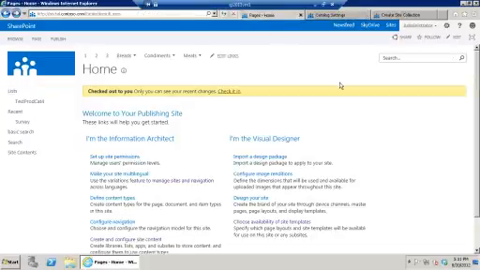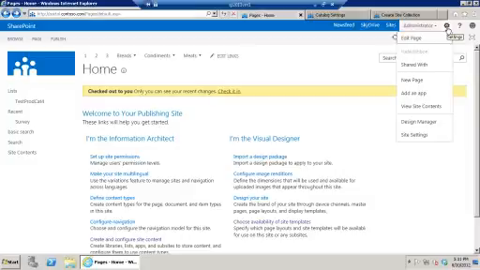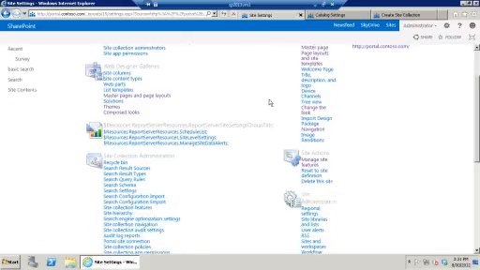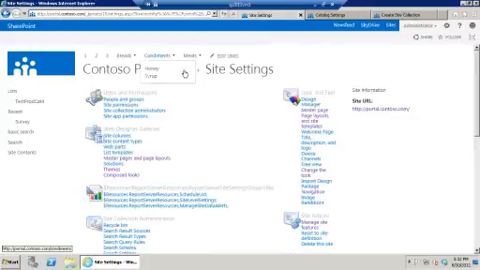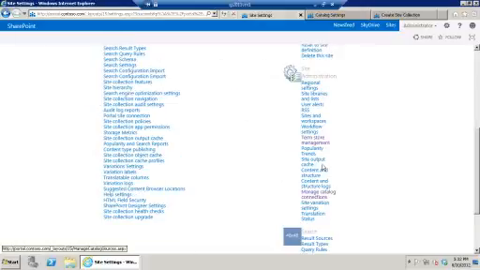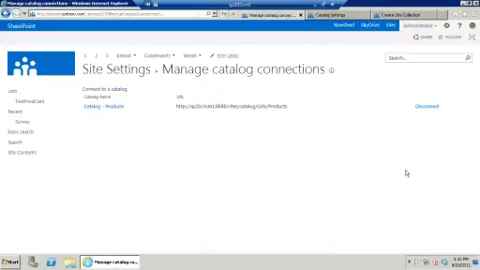You could wait to set your list as a catalog until before you run the crawl. That's kind of the method that I advocate. But what you're going to do basically is go in, set it as a catalog, run an index, and then once you do that, you'll go back to the site collection that you want to actually consume your catalog. So I'll go back to my portal site, and we're going to go under Site Administration here, and then there's an option here that says Manage Catalog Connections.